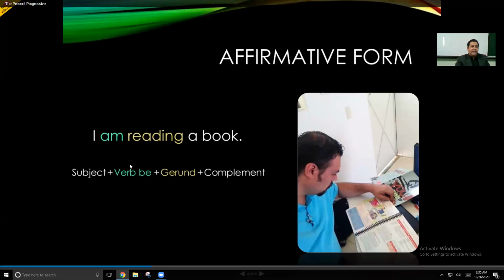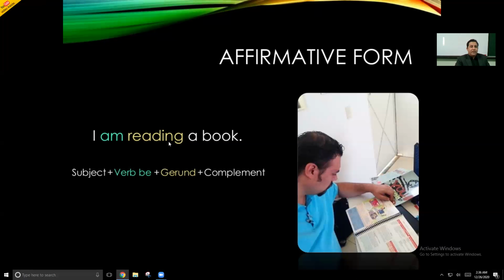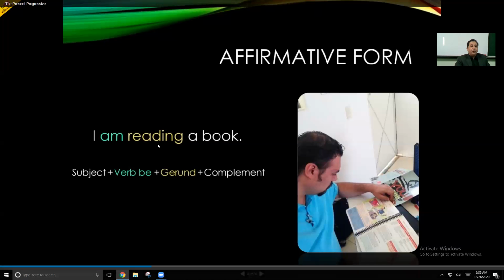Okay, so subject and then to be verb, and then this gerund is actually the progressive form of the verb, the ing form of the verb in simple words. So this ing will let the reader or the listener know that this is present progressive tense. So ing is a sign of progressive tense. Whenever you have ing with the verb, that means it is progressive tense. Like it could be past progressive tense, could be future progressive tense as well, but it is progressive tense.